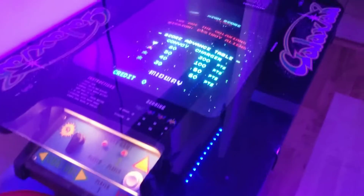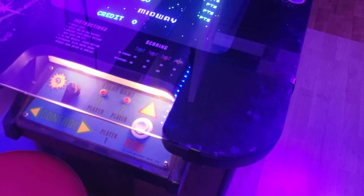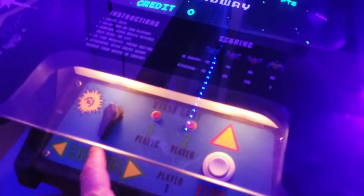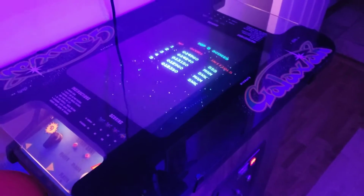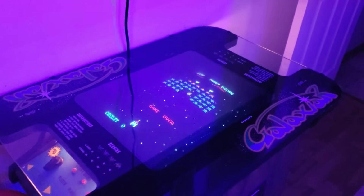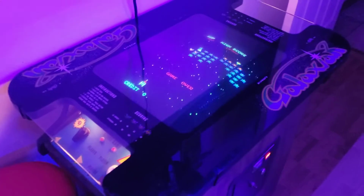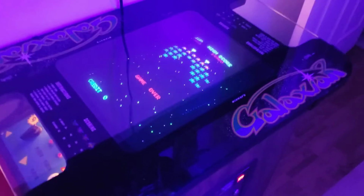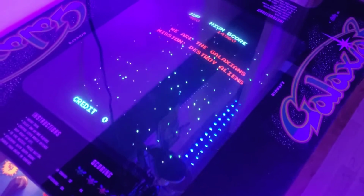One unique thing about this cocktail version versus either the stand-up one or the cabaret version is that instead of a joystick, it actually has a flipper that you control the ship with, and that makes the gameplay a little bit different than the upright versions. I kind of prefer this cocktail version myself. It's got the original game board in it. It's got what they call a G07 19-inch monitor in it that's been rebuilt. I rebuilt that. It's in pretty nice shape. The picture's really good on it, nice and clear and crisp, and the colors are all nice.